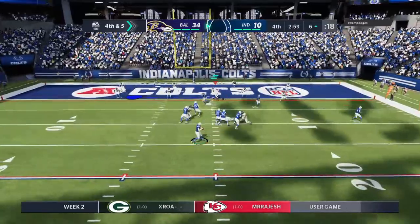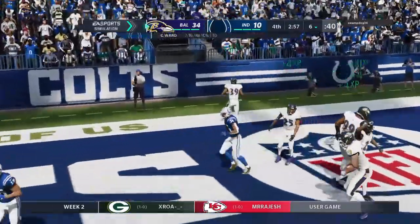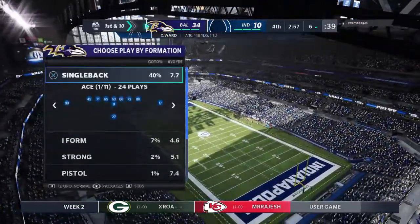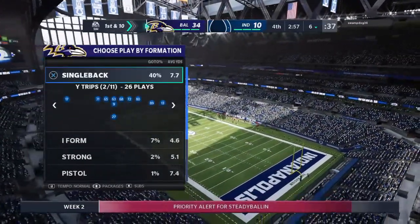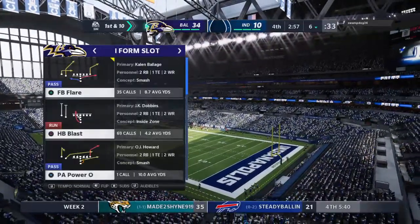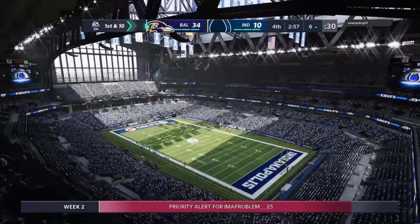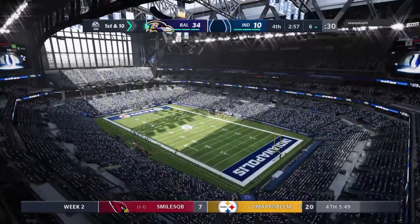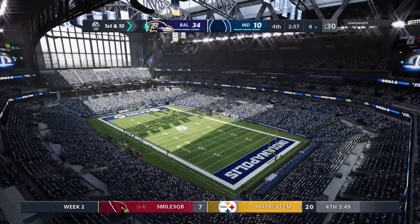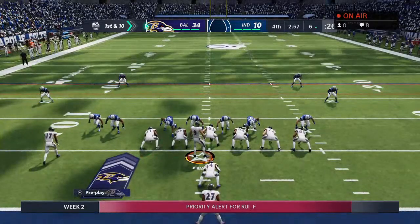To throw is Ward. Throwing on 4th down, and it is incomplete. The Colts unable to convert here on 4th down, and the Ravens are going to get the football back. So the defense has to stay out and get one more stop. They were able to do it, forcing the incompletion. So on their record, that goes down as a successful play. Doesn't matter how they got there, how it happened. They got it done. They're the ones that are jubilant.